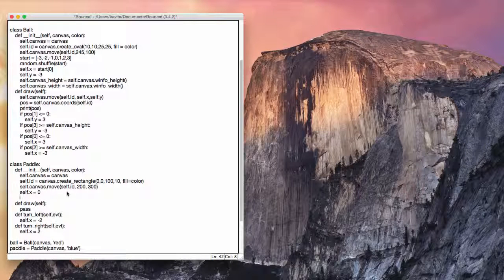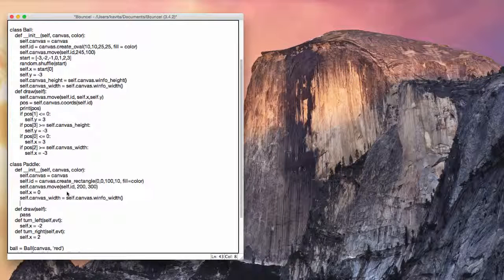Before doing that, let's get our width. We need the width so that our paddle doesn't go off the board. So self.canvas_width is equal to, and what was the function? self.canvas.winfo_width. Great. Now let's bind the keys. So remember, left key and right key, nothing too hard. self.canvas.bind_all. Just remember, we learned this a few lectures ago. self.canvas.bind_all, key press left.